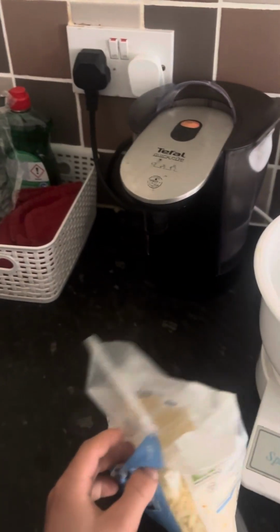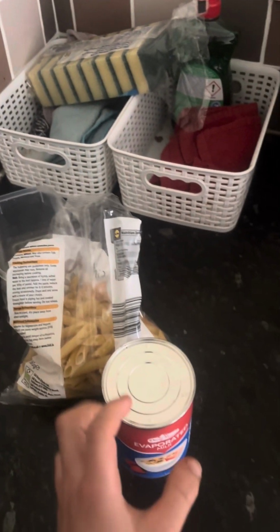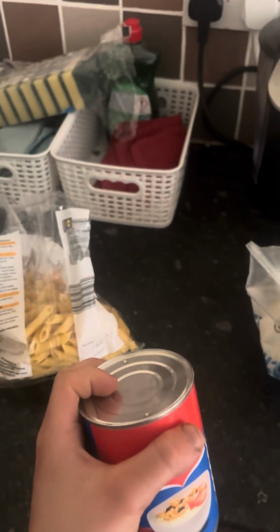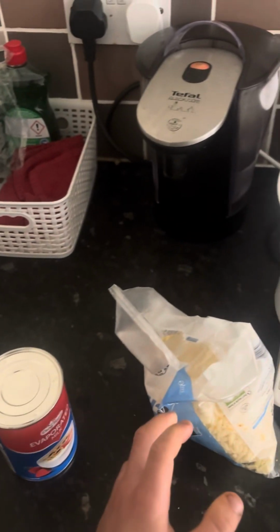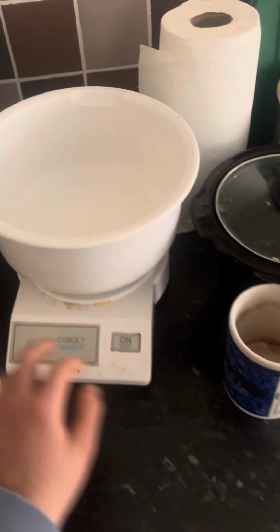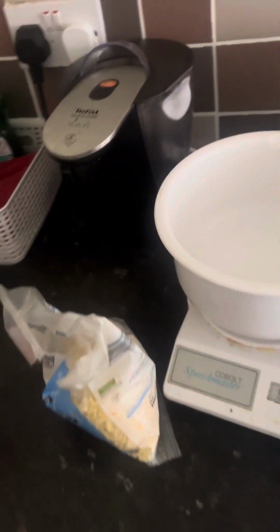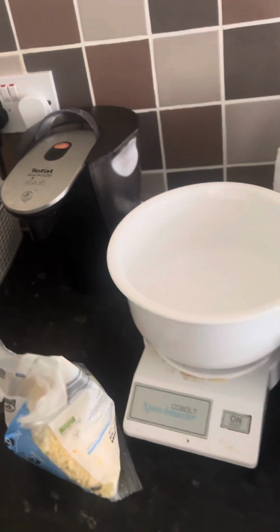We've got some grated cheese, we've got some penne pasta. You can use macaroni if you want, but I prefer penne, which tastes nicer. And we've got our evaporated milk here, which we use to make the creamy sauce. We also need 2 cups of water. So, yeah, let's get started.